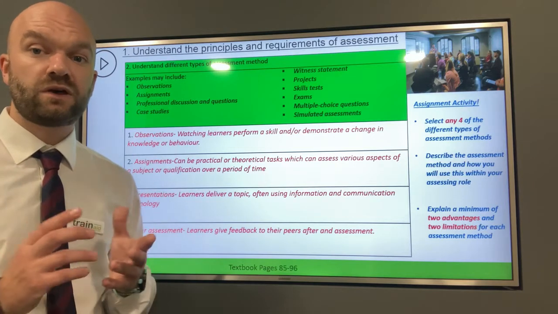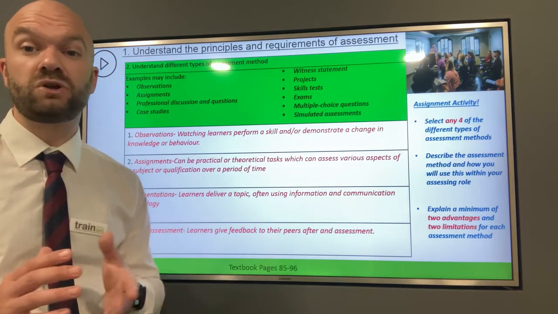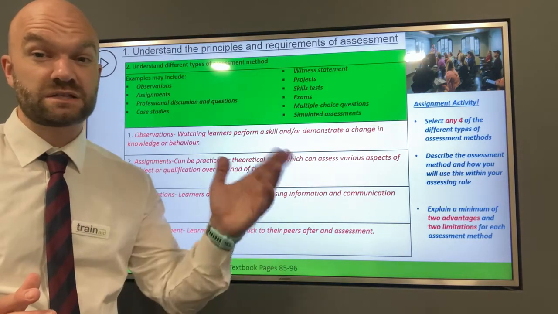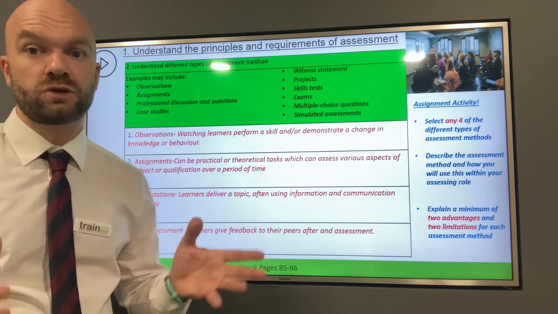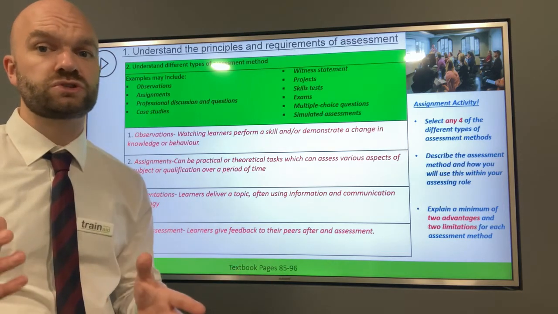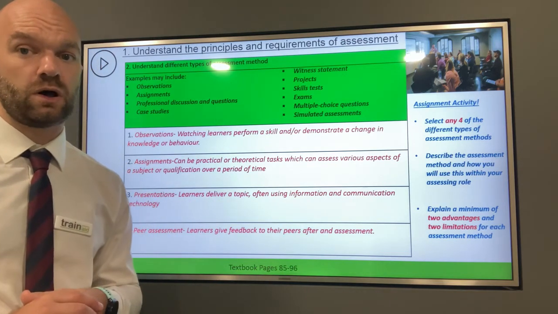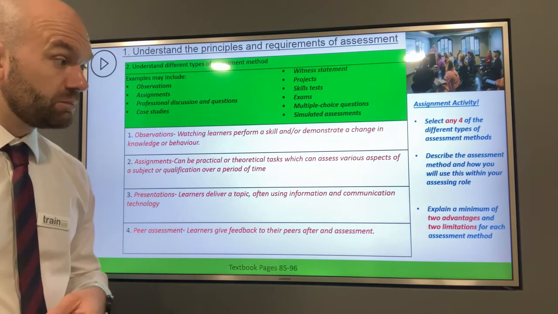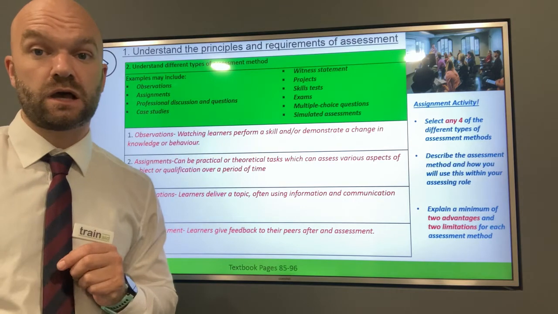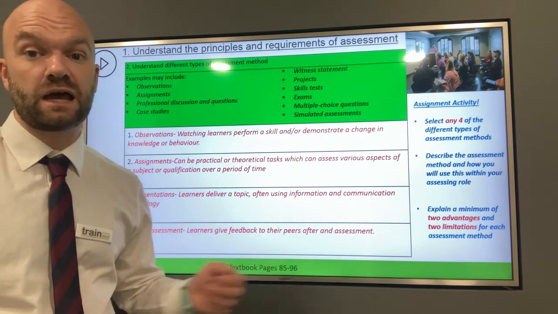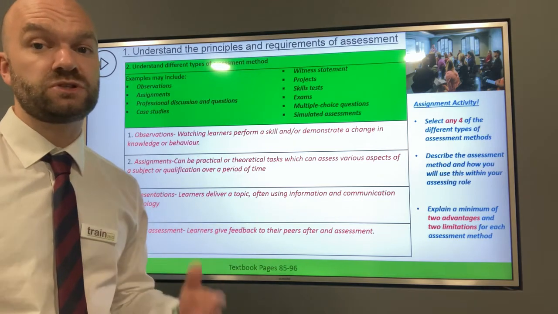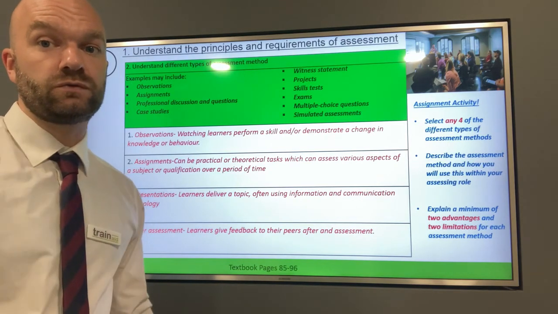Okay, however, some peers might not be honest and truthful. Okay, they might say something is absolutely fine when there could be a glaring error as well. Okay, so there has to be a lot of trust when using this type of assessment method. But just to reiterate, we're looking for any 4 different assessment methods. Do have a look at the textbook as well, and just think about which methods you are going to be using in your future practice.